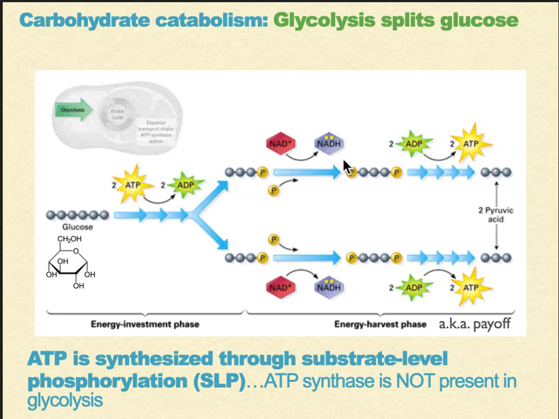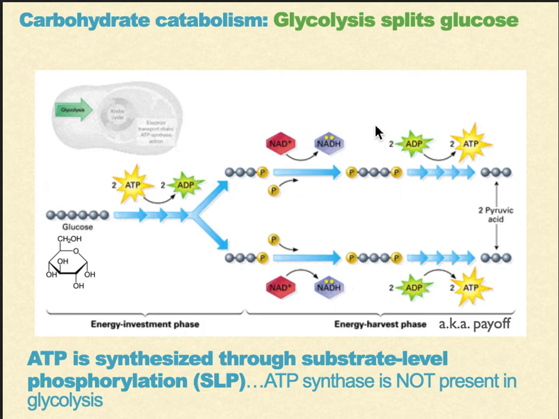The other things that we make in glycolysis are NADH, and that is just adding the hydrogen onto the molecule NAD+, and we do that twice again. And we also make pyruvic acid, also known as pyruvate, and this is actually the remainder of the carbon skeleton of glucose. So you see glucose here is represented by these 6 circles. We break it into 2 so that we have 3 circles on the top and 3 circles on the bottom. We've added a phosphate group as well from that ATP.